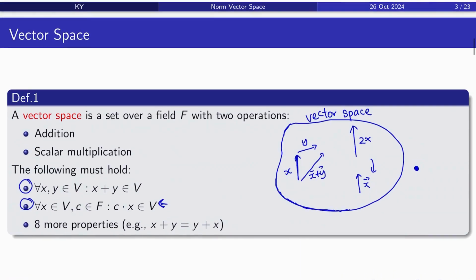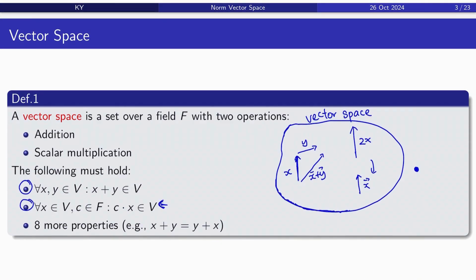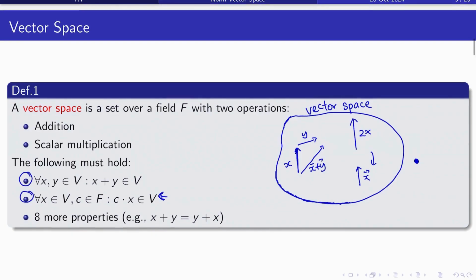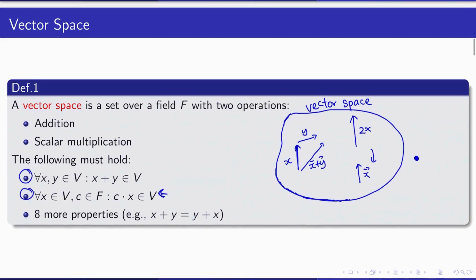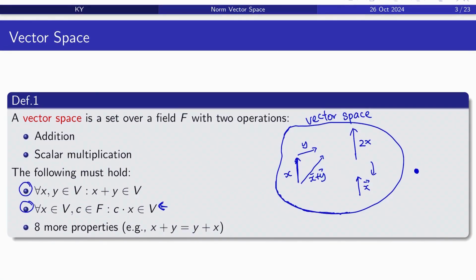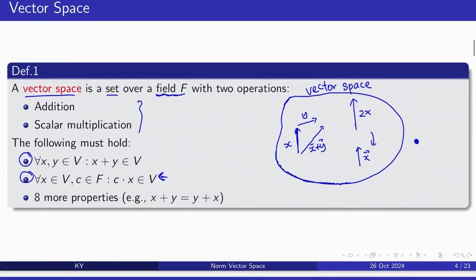So this is what a vector space is: a playground where you add vectors to create a new vector, stretch or shrink using a number, and the results still end up in the same playground. The definition also says the same thing. You see that the vector space is a set over a field, which means you have a set, and you pick some numbers from the field and do some operations, which we call addition and scalar multiplication.